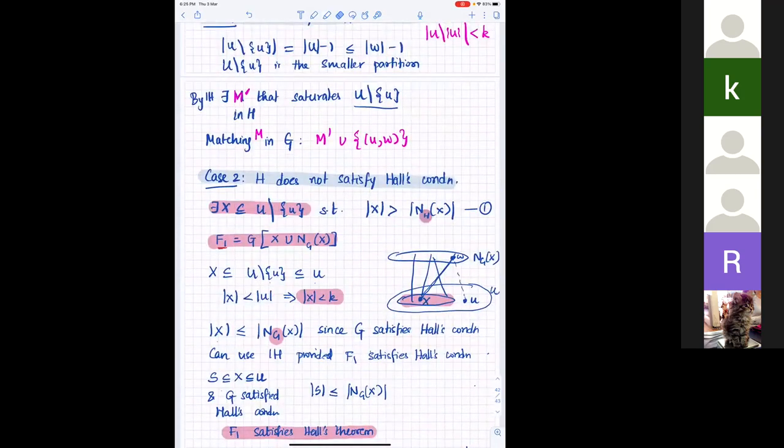Yeah. So the question as far as I understand is, should we look at X? We have looked at it. We have to definitely remove U. There is no question about it. But is this Ng of X or is this Ng of X minus W? Should you remove W from here or not? That is a question that we have to answer. If you put U inside X, then you cannot do induction, right? So the only possibility is maybe we can remove W from the neighborhood. So we can probably consider X as one partition and Ng of X minus W as the other partition. Yeah, I will just clarify this before the next lecture.